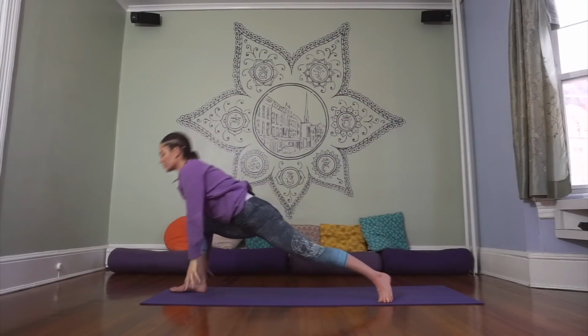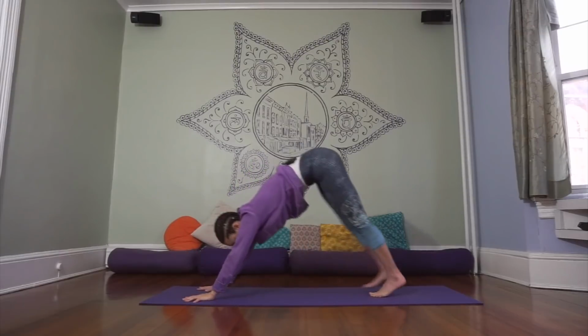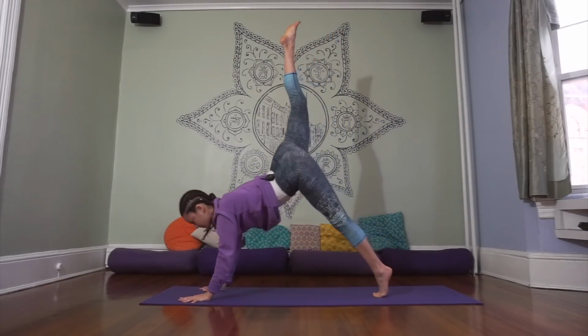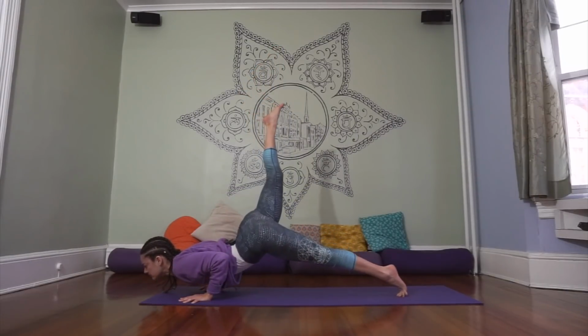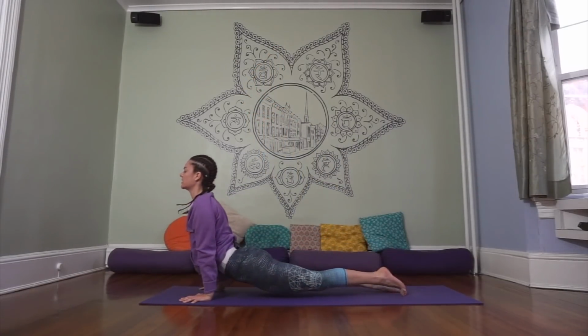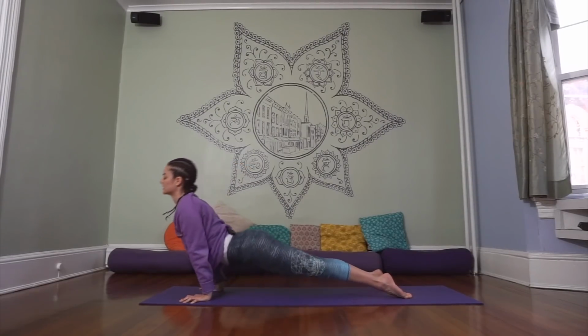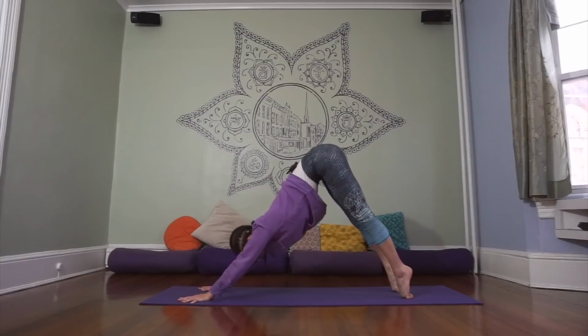Exhale, hands come all the way down. Sweep the right leg high behind. Option right away for flow this time. Could be three-legged flow. Otherwise, drop the foot, clear it out, up dog or cobra. Belly takes you back to downward facing dog.